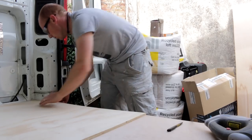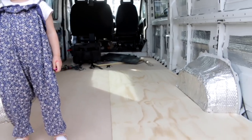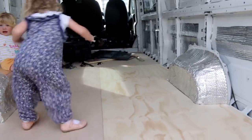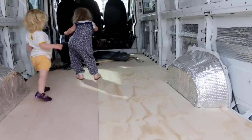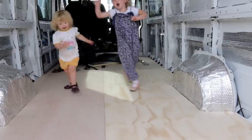Something catching, one more fiddly bit, it's not that. The floor fit, do you want to do your dancing? Do you want to do some dancing, Faye? Not shaky bum bum. Had some running around dancing, it's like a dance floor now.